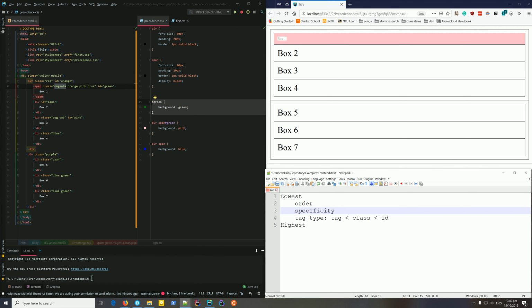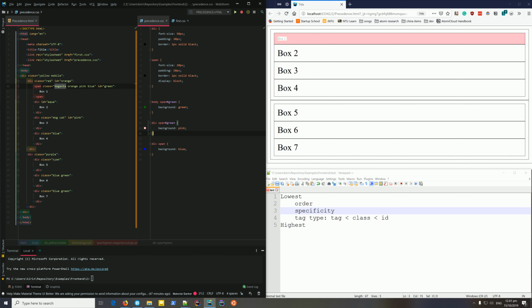And then if you put them at the same level of specificity, for example, green, body. So body, span, different.